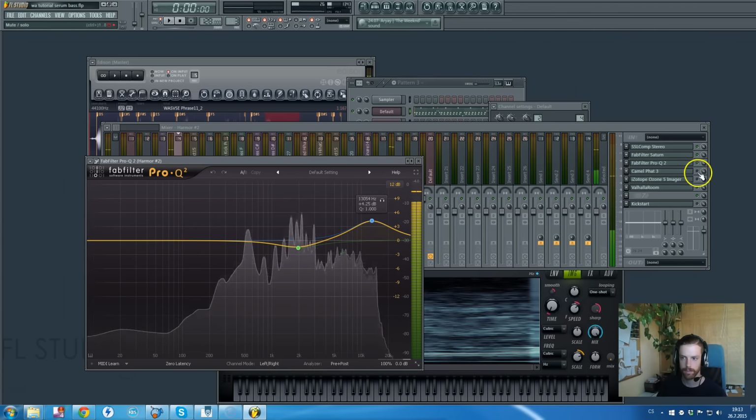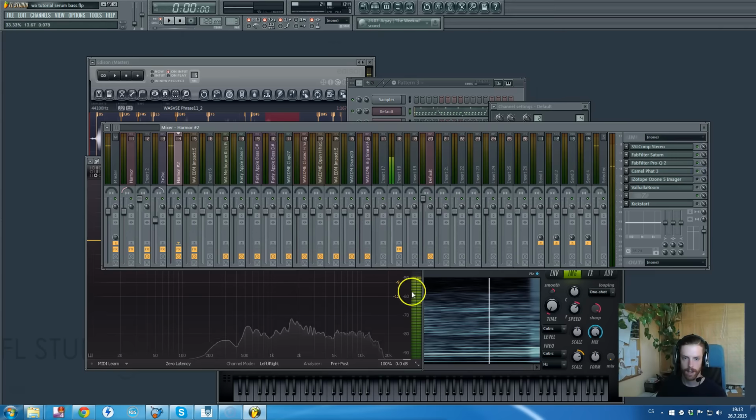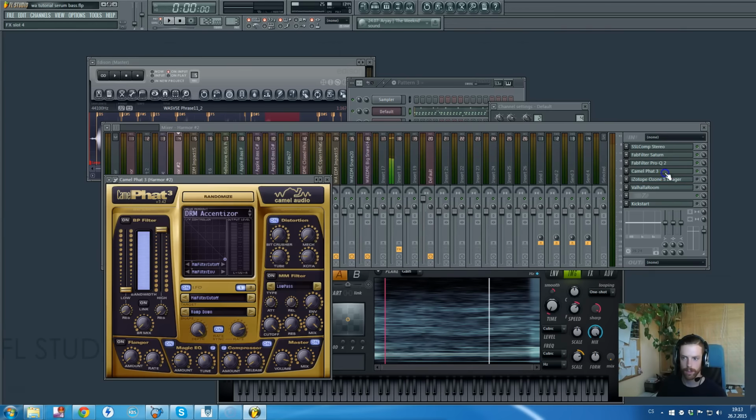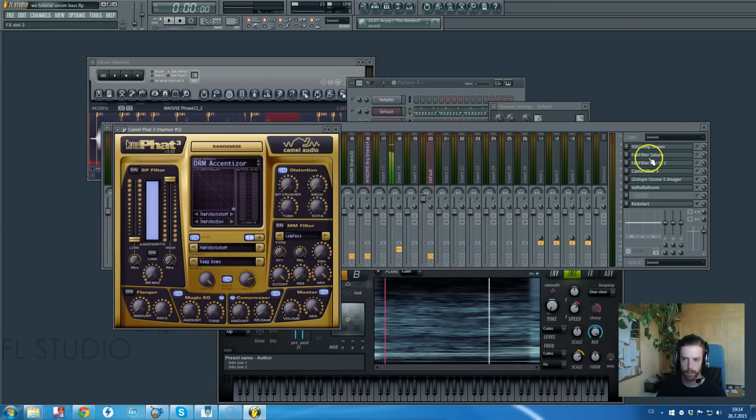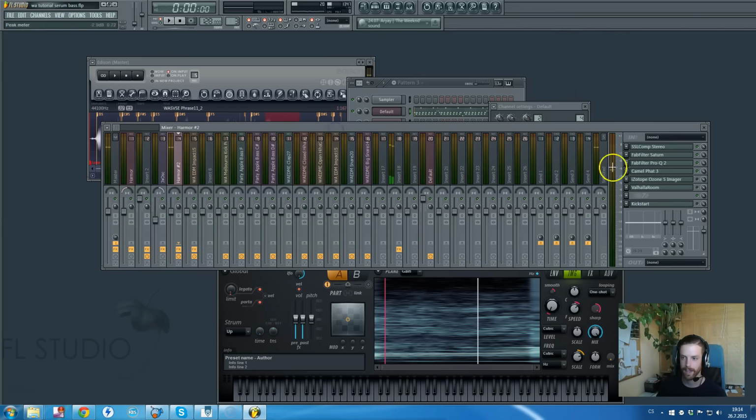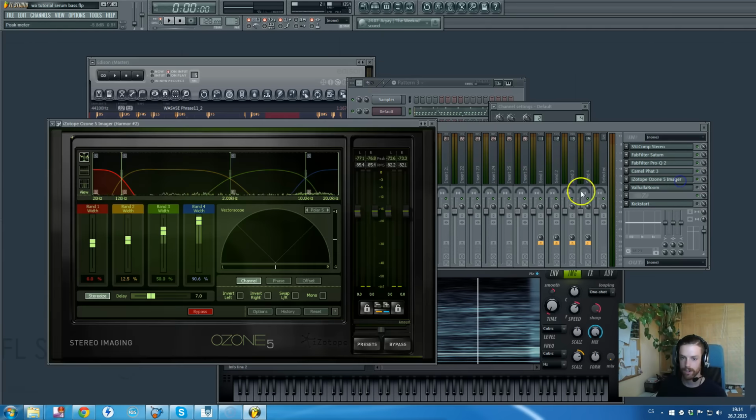Bit of EQ. A very useful plugin for this type of vocal leads is the Camel Phat 3, and you need to only turn off this filter and just play a bit, just slightly with those distortion knobs. You don't want to overdrive or overdistort things, so tweak them only gently if you can, but tweak them because they are really cool.